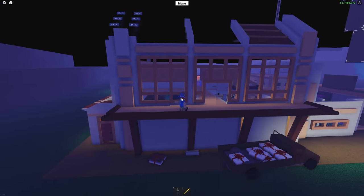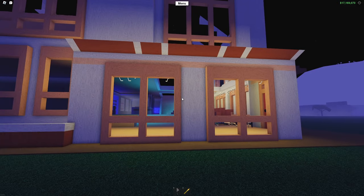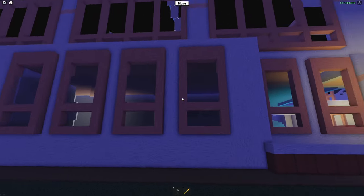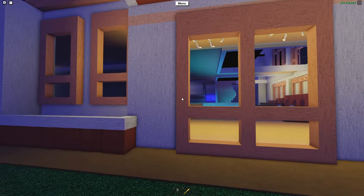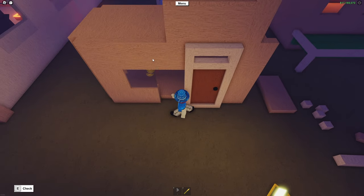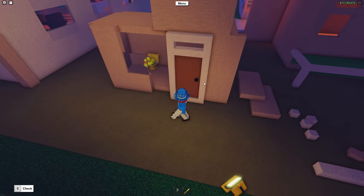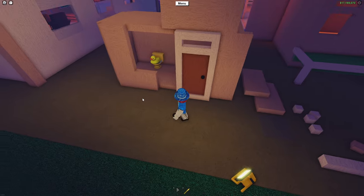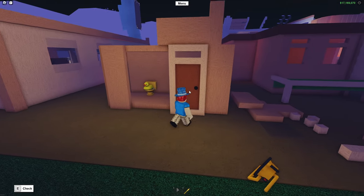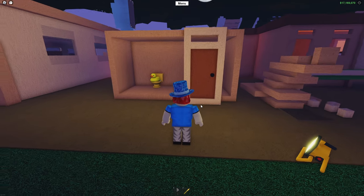Still experimenting a little with this whole build, but here are different types of windows. What we want to try to do is add some variation to our builds by adding different types of windows. We're just going to take out some of these blueprints so we can have a bit more space to work with — completely opening up the front of the house. We're not going to add any additional windows right now. No one has this exact house here; I just want to give you some ideas to work with.